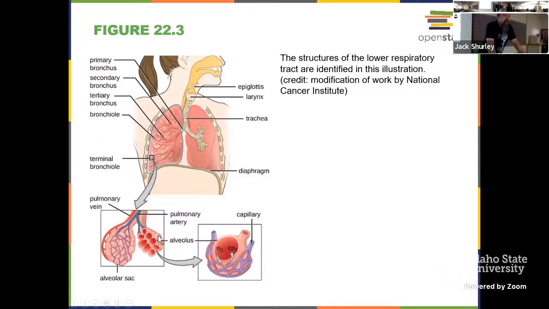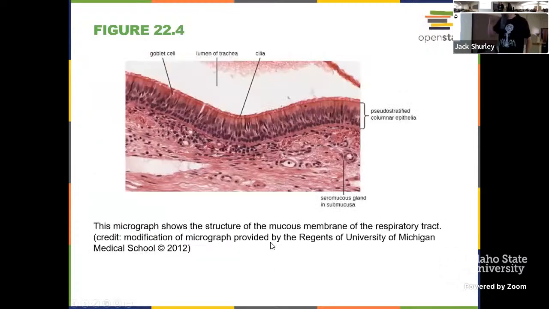And all sorts of details, as far as where they may be colonizing, but within the alveoli, the air sacs, there are definitely some potentials and issues with infection in those circumstances. So we've got a cross section up here. We're looking at the lumen of the trachea and then goblet cells. Remember from chapters back, we were showing some of these different cells, and the goblet cells are those that are capable of secreting copious amounts of mucus, right?